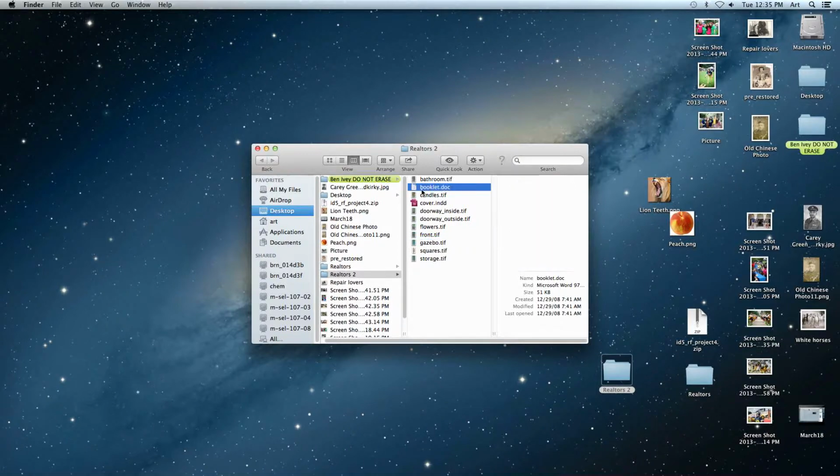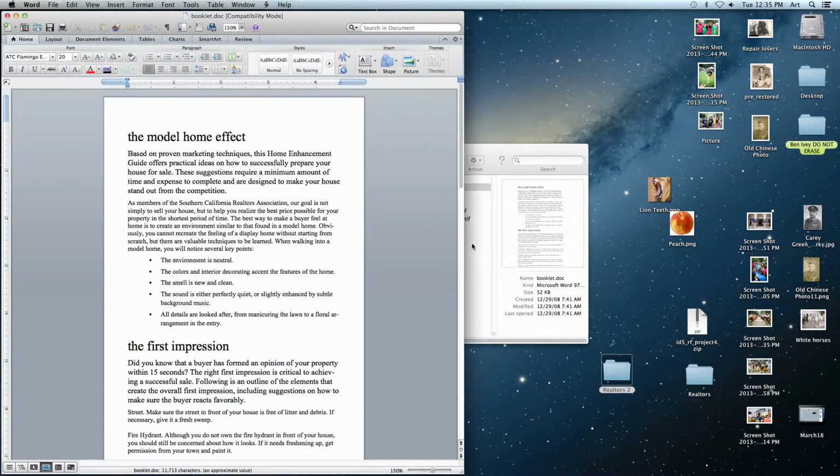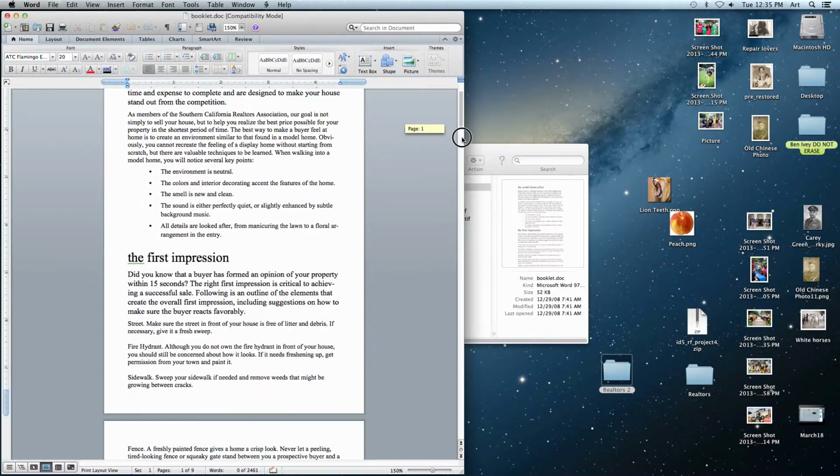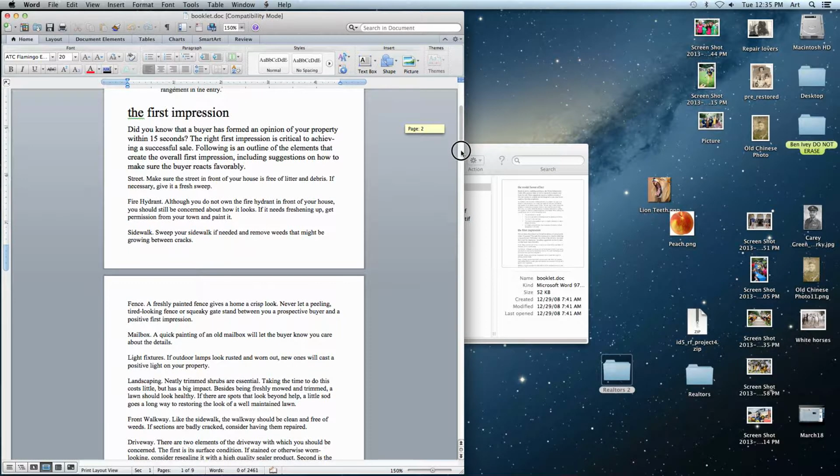And what they've done is, under the booklet document, they've gone into Microsoft Word and just typed up all the stuff that they want to put into a brochure. In this case, it's just a realtor company that wants to show off what they do, some of the projects that they do, and list it out. It's very common for them to use Microsoft Word because it's just freely available to everybody.